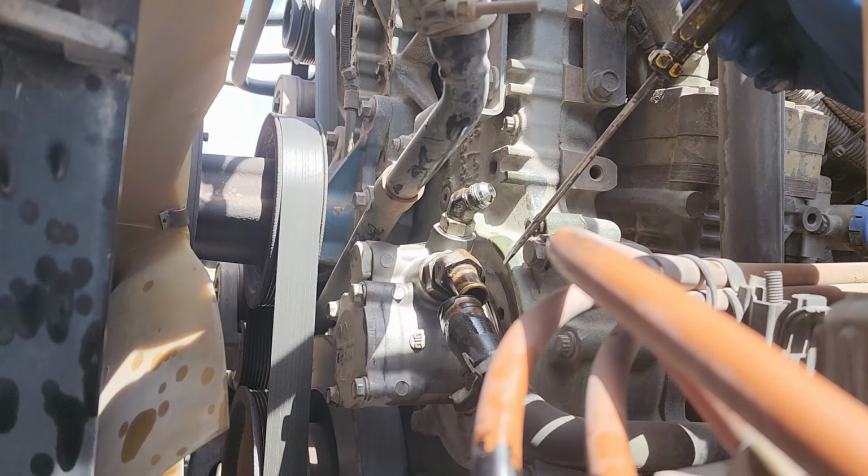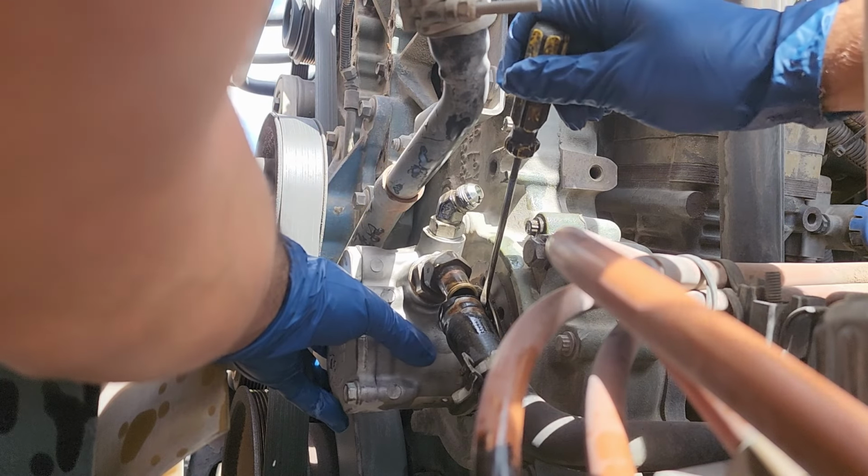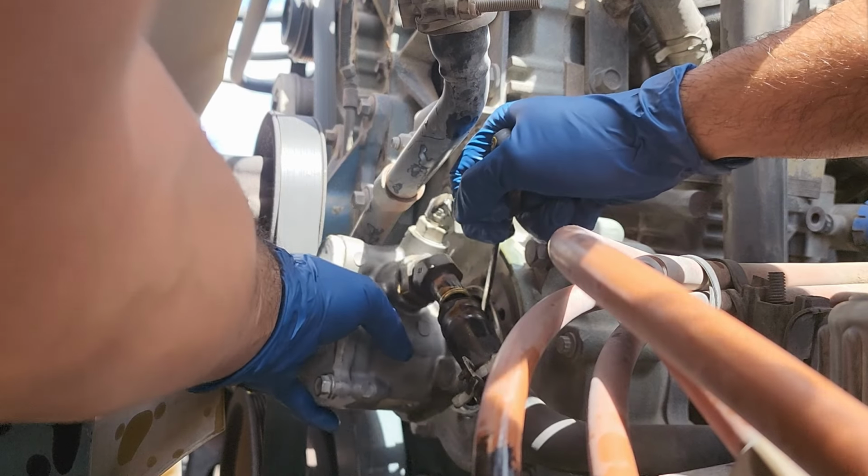Now here's the part where you guys have to be careful. When you take this out, there's a gear in there. You have to hold that gear in there so you're able to take the pump out and it doesn't come out.